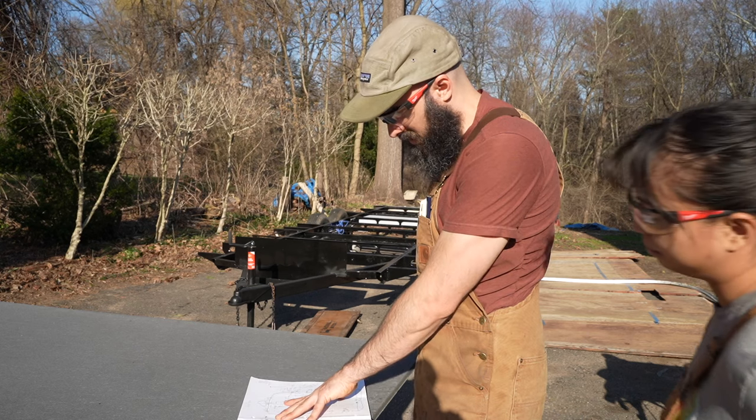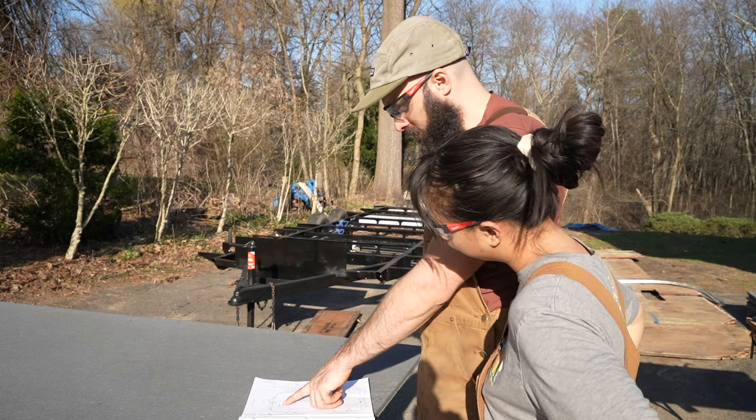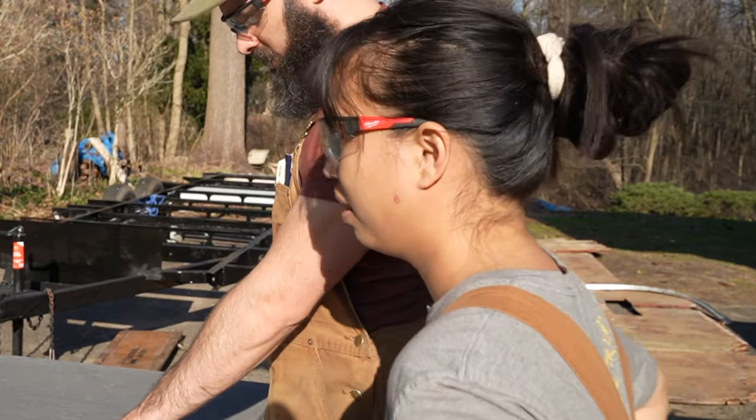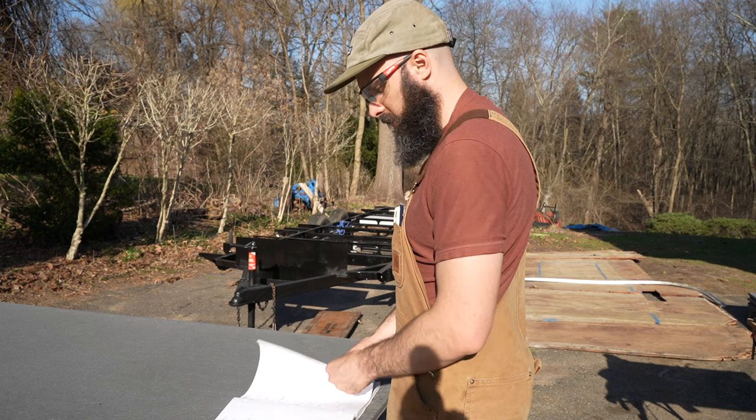Hey, what are these measurements? What did I do to myself? 40 inches? What the hell is that? Oh, steel plate. 6 1/16. You know, if I learned SketchUp, it'd be over for these bitches.